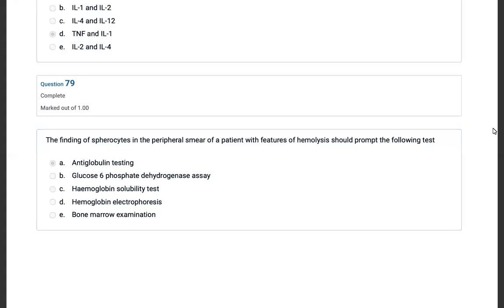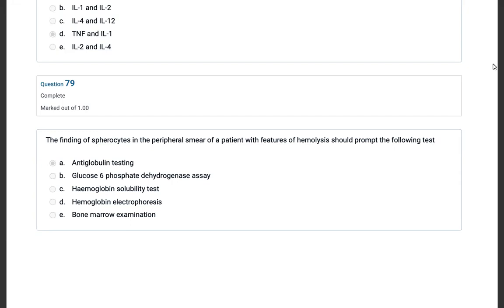Hereditary spherocytosis. And number two, it's going to be related with an autoimmune hemolytic anemia, like, for example, the ABO transfusion mismatch. So we say that if you get spherocytes, the next thing you want to do is to differentiate. Am I dealing with either hereditary spherocytosis, or am I dealing with an autoimmune hemolytic anemia?